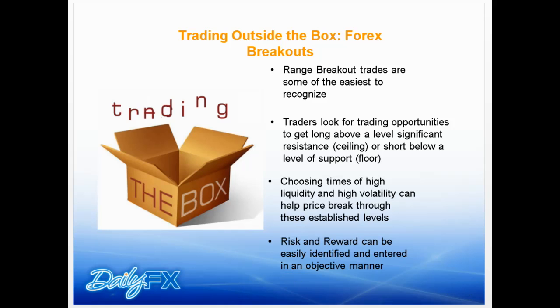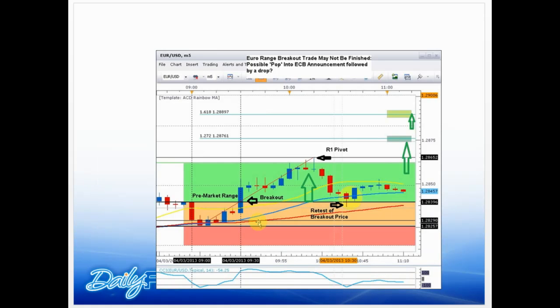Again, some of the benefits of this type of trading is being able to establish a level of risk and a visible level of reward that is quite easily recognized. Okay, now here's an example of a trade I made during the ECB rate announcement, and this was done in April of 2013.